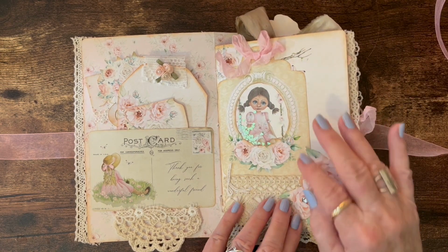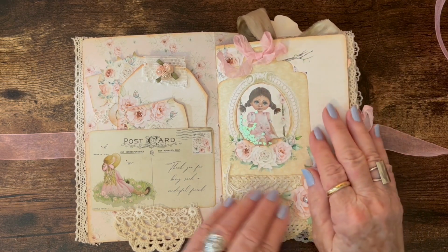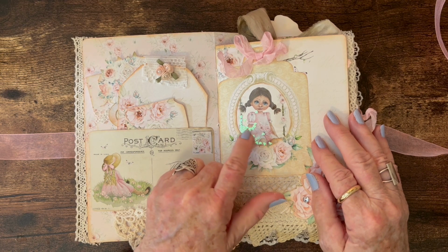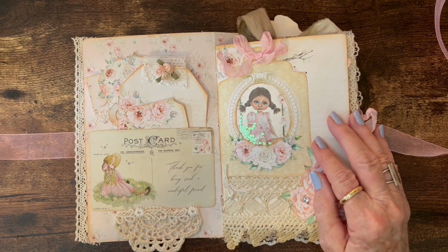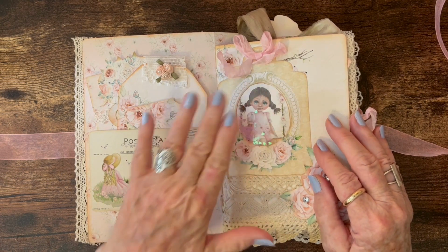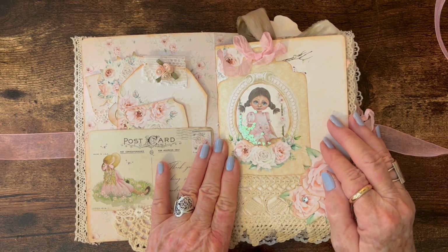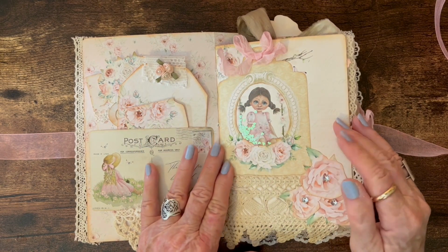So I took this large tag and cut out the center and sprinkled some little glittery hearts in there. All this glitter stuff I got from Dollar Tree. And there's acetate in there to hold all that in. And I decided to just glue that down on the page. And so she shows through the window in this tag.